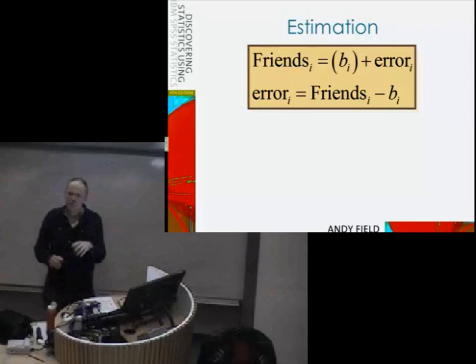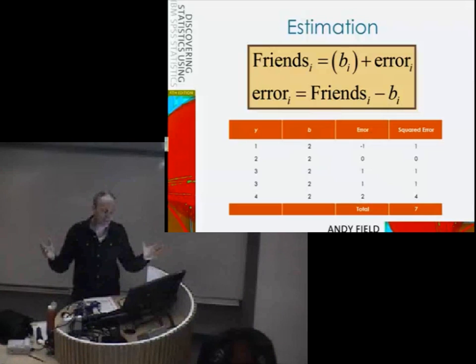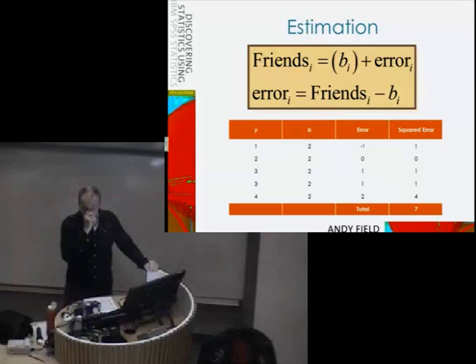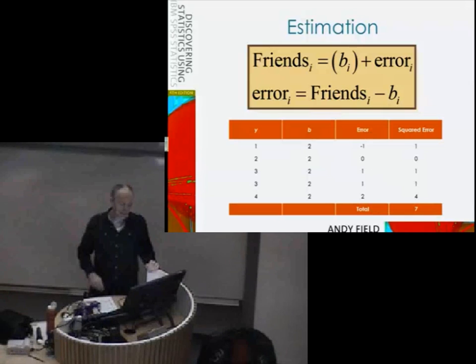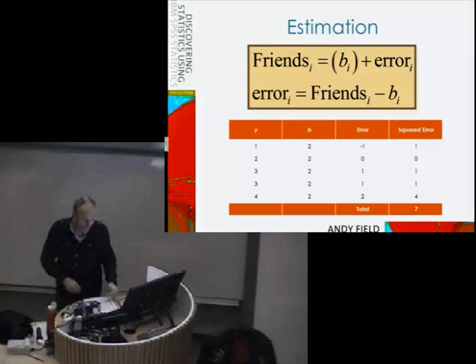Now, let's say we didn't have a nice mathematical way to work out what that parameter should be. Let's say we were just guessing. And we said, okay, I think my parameter is going to be 2. So you're just plucking that number out of thin air. You just look at the data, think, yeah, 2. Let's use 2 as the parameter. Let's use 2 as the mean. So what we can do is, again, we look at the actual number of friends that we observed in the data: 1, 2, 3, 3, and 4.